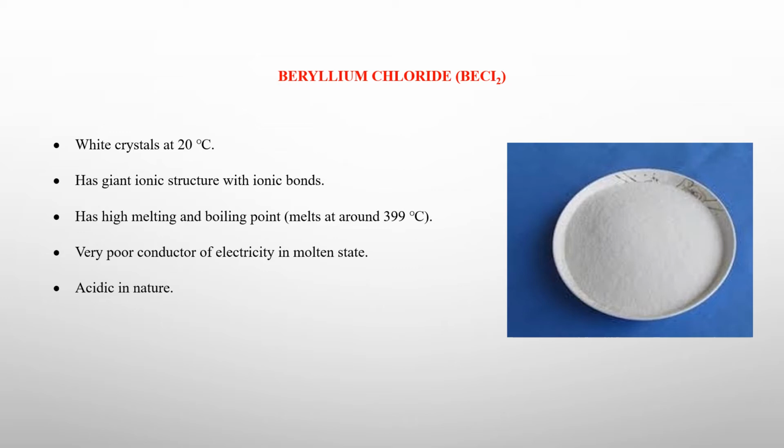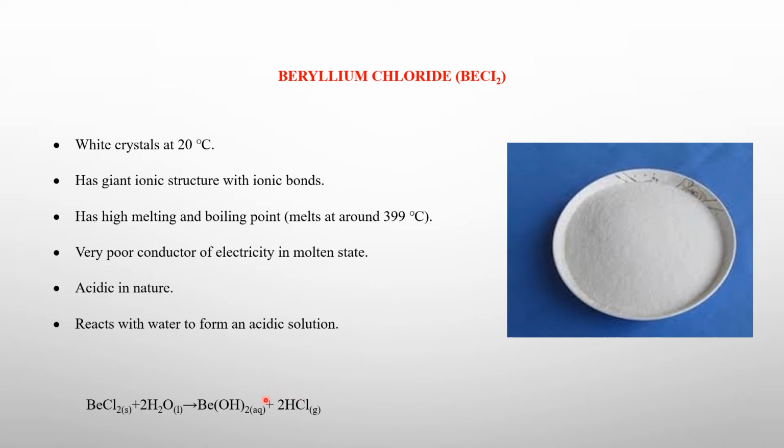Now, this ionic chloride, even though it is ionic in nature, is acidic. Okay, it is not basic. Unlike when we looked at ionic oxides, we said that ionic oxides are basic in nature because they react with water to form hydroxides, isn't it? But an ionic chloride doesn't have to be basic in nature. The reason why beryllium chloride is acidic in nature is because it reacts with water to produce an acidic solution, which is hydrogen chloride.